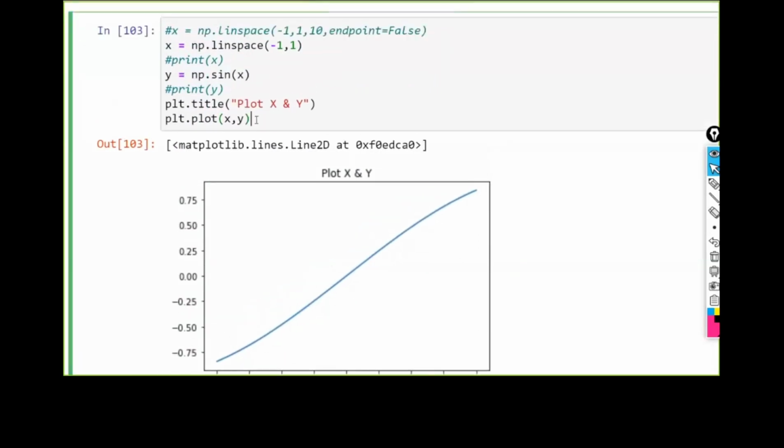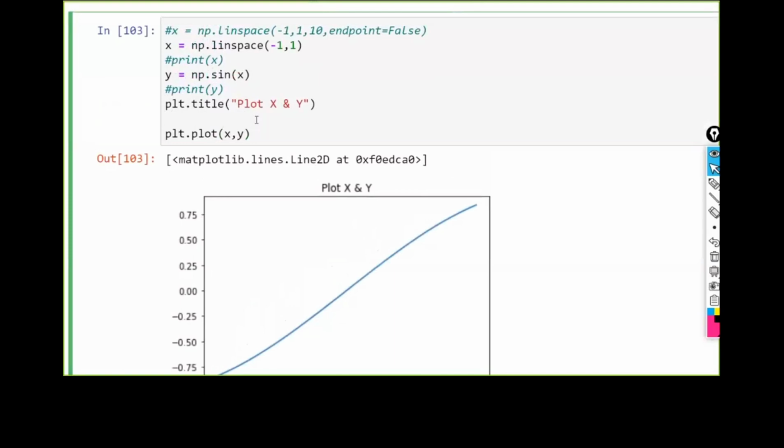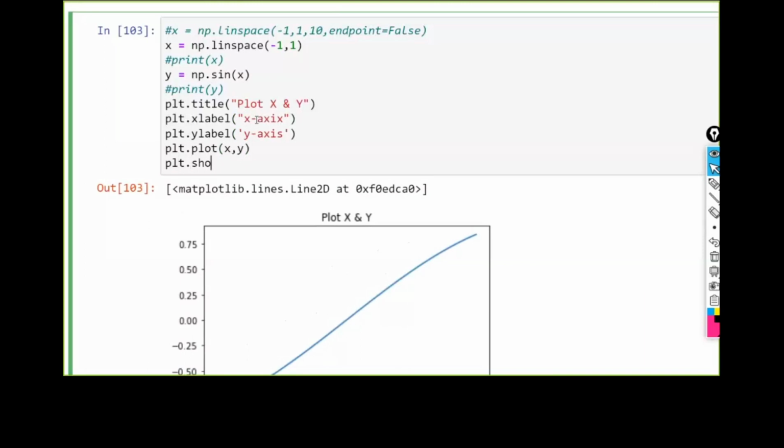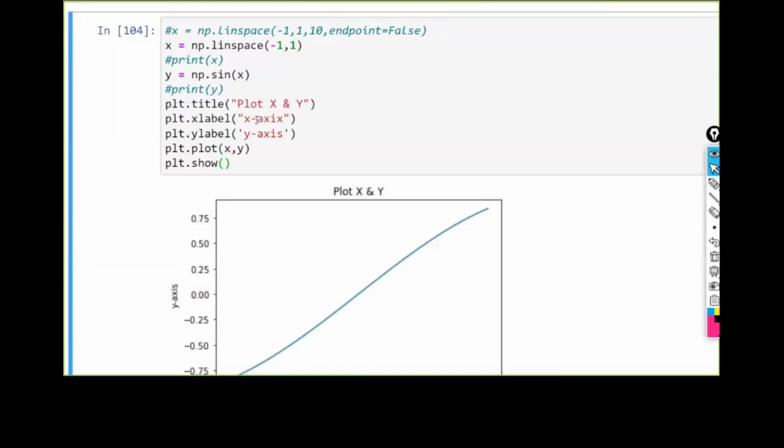You can also define a label for it. You can say plt.xlabel as x-axis, and plt.ylabel function, and there you will say y-axis. And you can say plt.show. You can even use the show function to show that.